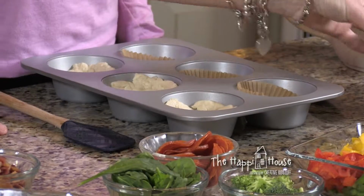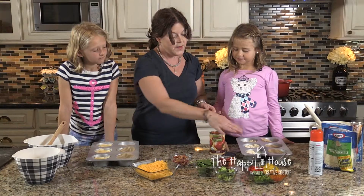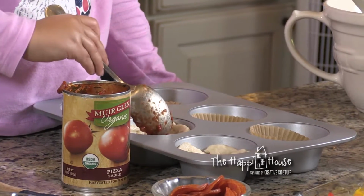What's the first thing that goes into a pizza, do you know? Sauce. Correct. So smart. So we have this sauce here, and I'm going to have you use this spoon to put sauce in these tins. Oh yeah, that looks great.